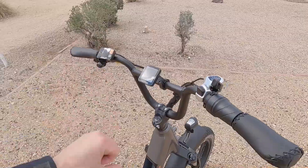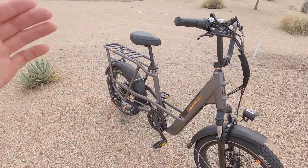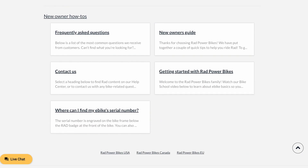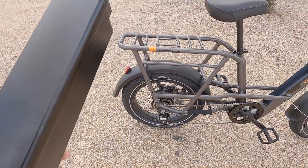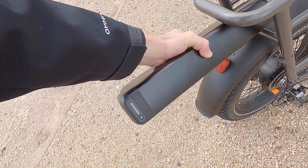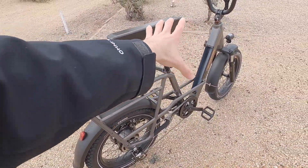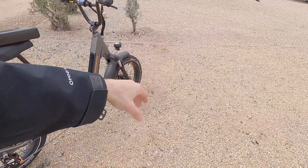Assembly is fairly easy — you'll unpack, put the handlebar on, maybe adjust the displays, and mount the front wheel, fender, and light. Rad has excellent documentation and videos, plus great customer support, with physical headquarters and outlets popping up in San Diego, Seattle, Vancouver, and parts of Europe. A range extender option is coming — you'll be able to mount the same battery below the rear rack, doubling your range. They say up to 100 miles; single battery range is officially 25 to 45 miles depending on terrain, pedaling, wind, and tire pressure.